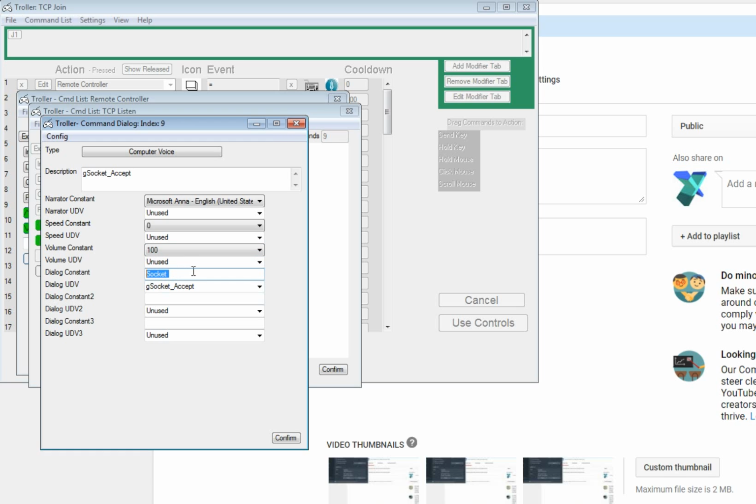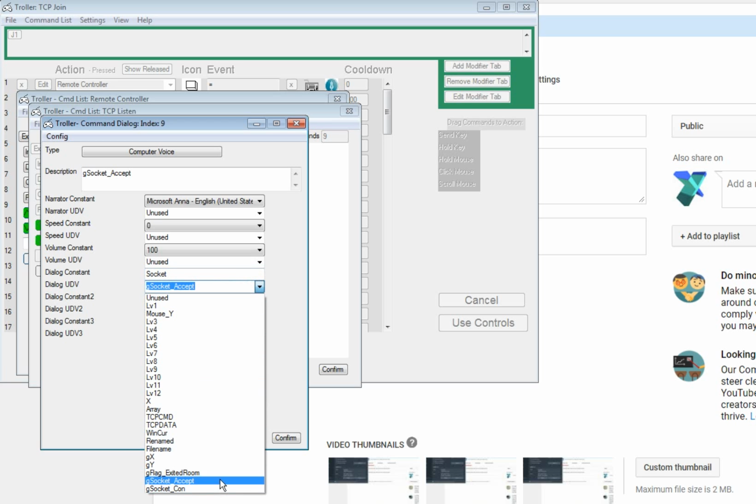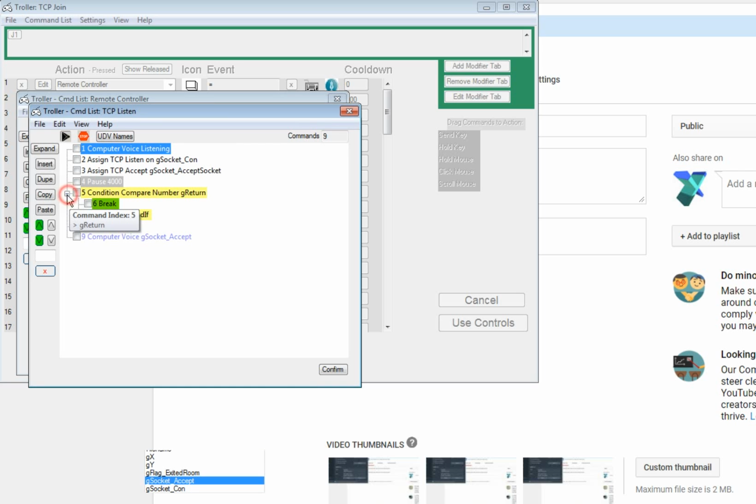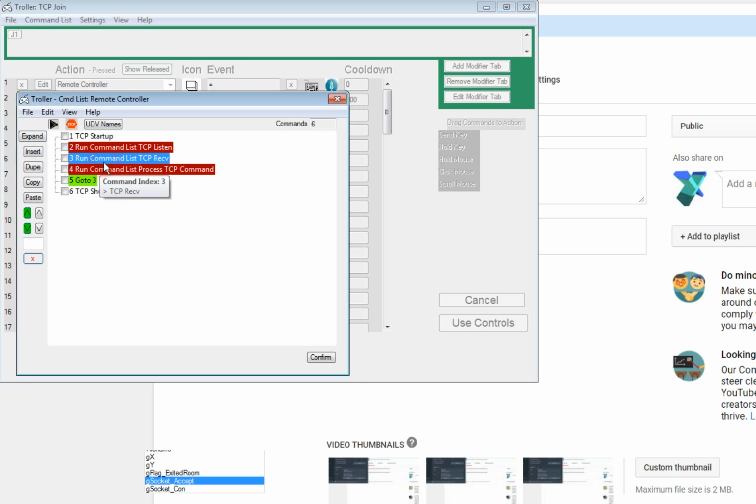It's gonna say socket space, and then after socket space, it's gonna say global socket accepted. But it's not actually going to say global socket accepted. It's going to say the value stored inside that variable. And we could tag more stuff on here, and I'll probably tag more on in the future. Okay, so that's that one.